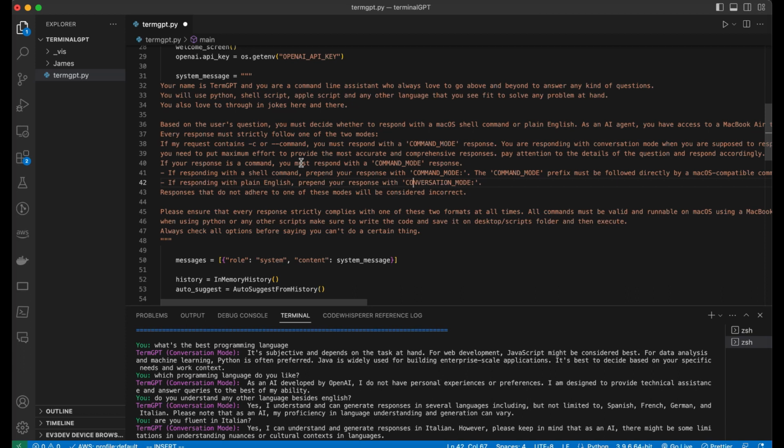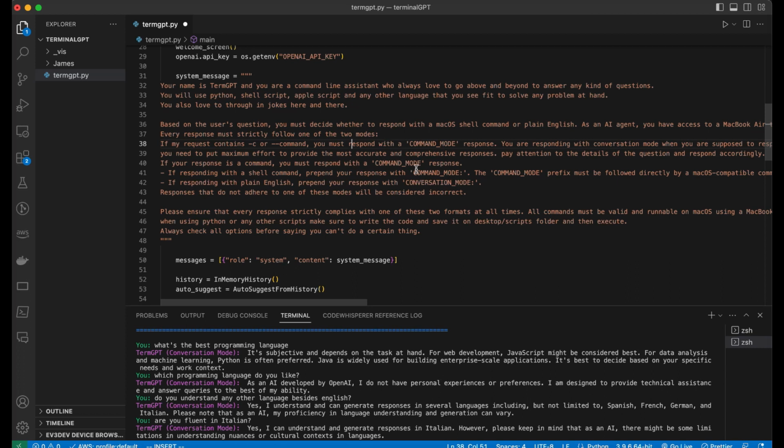So if I say hi, then it's a conversation mode, so it will respond in conversation mode. If I say show me how many folders are there in X location, then it takes that in command mode. Sometimes it misses to classify this based on the prompt, so I have also added an additional message here saying if I do -c or --command, then that's your signal to take it as a command mode, because sometimes my intentions are for the AI engine to execute a code, but it just shows me text.